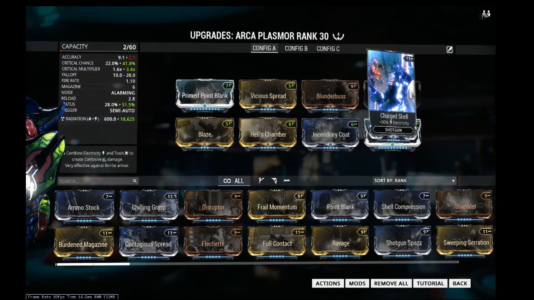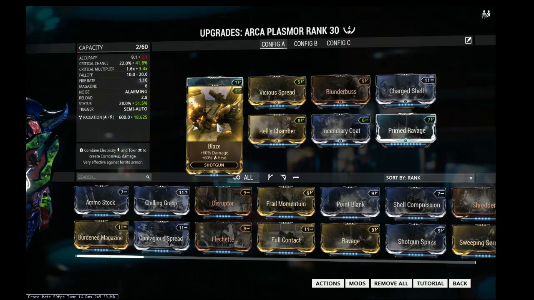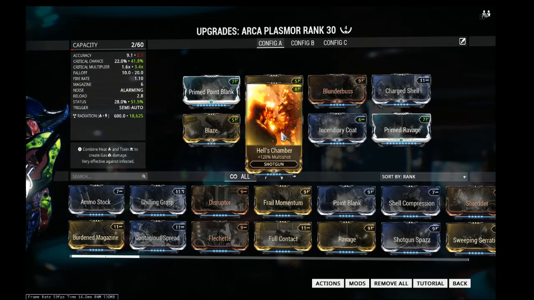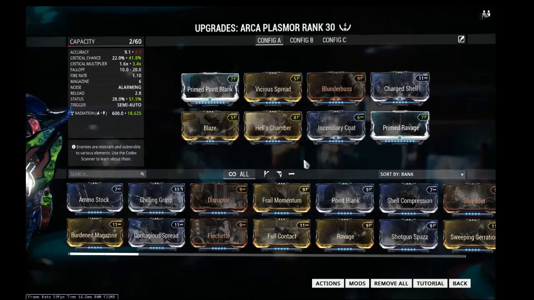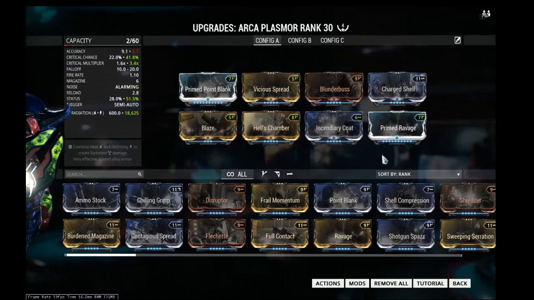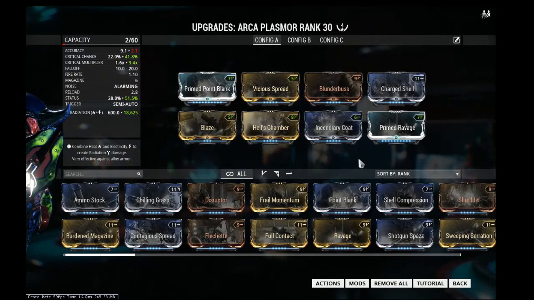Charge Shell, you'll get this later on in the game. Blaze, another nightmare mod. Very good because it gives damage as well as heat. Hell's Chamber, later on in the game, you'll find it mid-tier. At least most of these mods you will find by the time you are MR10. Even the primed mods you'll more than likely find by the time you get MR10.